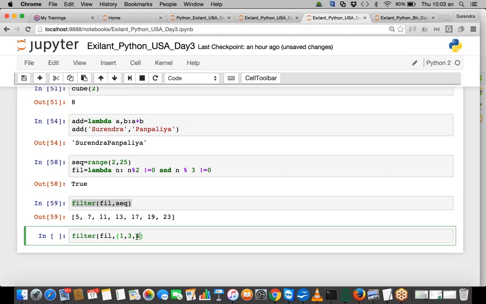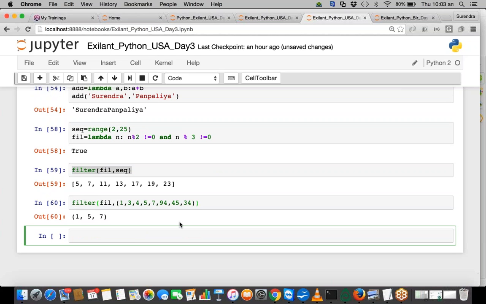I can pass any sequence and filter the items according to the function, and it returns the items. You can see I have passed a tuple, and the return type is tuple. One more thing you can observe is that if I pass a list, it is returned as a list, and if I pass a tuple, it is returned as a tuple. So this works for any sequence. I hope you got this point.